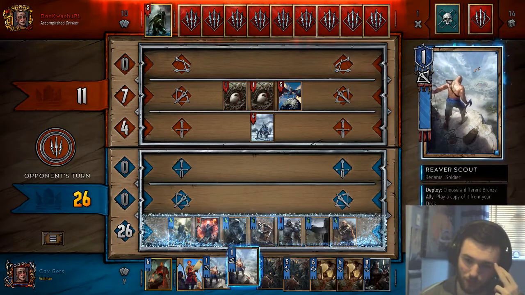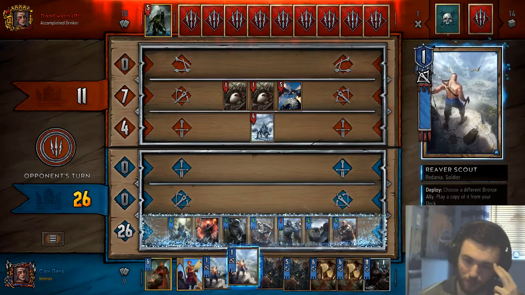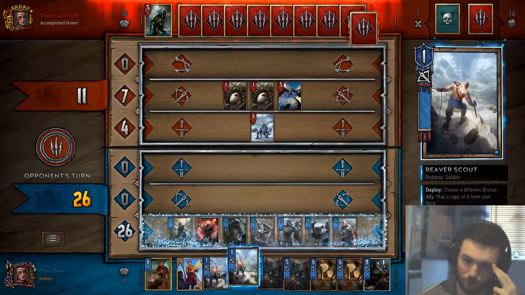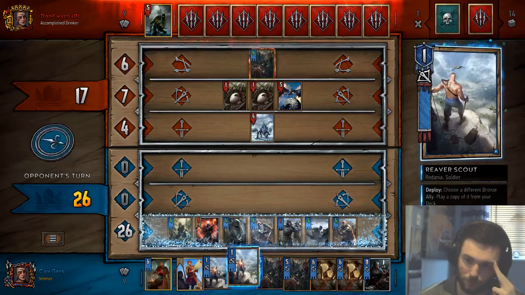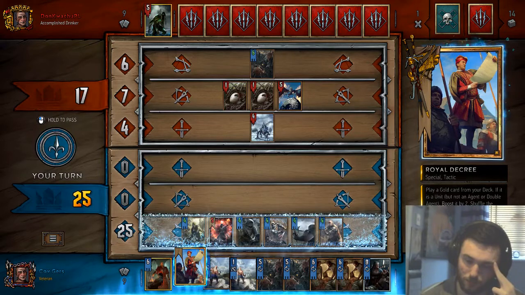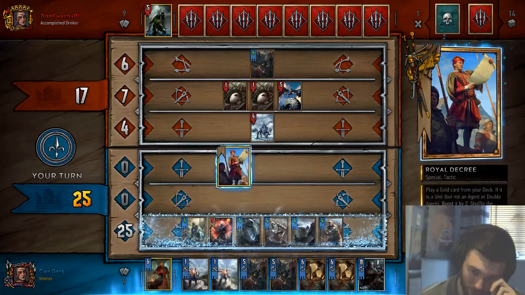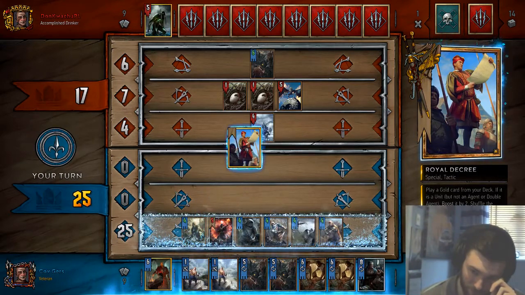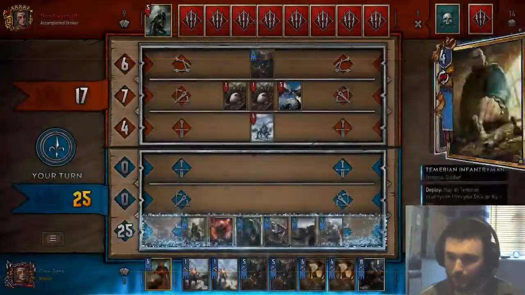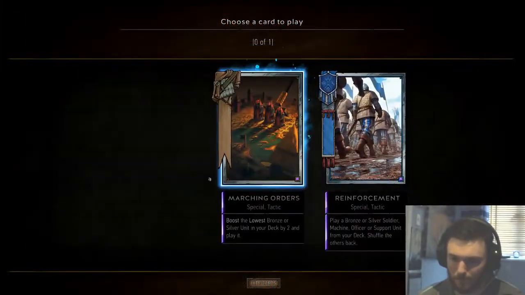I think we'll use a Reaver Scout next to get out one of them. That will also just get rid of the Reaver Scout, so benefits us. This is no time to whimper. If we get out Royal Decree, we can get out John Natalis. Alright, we're gonna try this. Get out John Natalis. Tamaria has yet to speak its last.